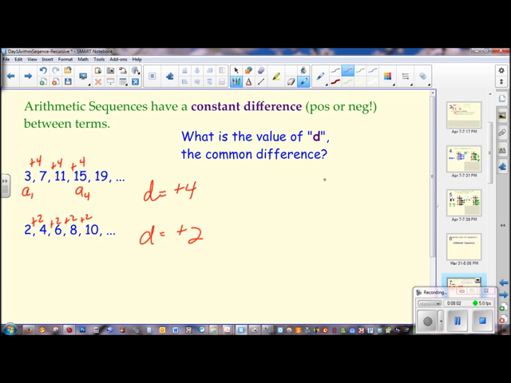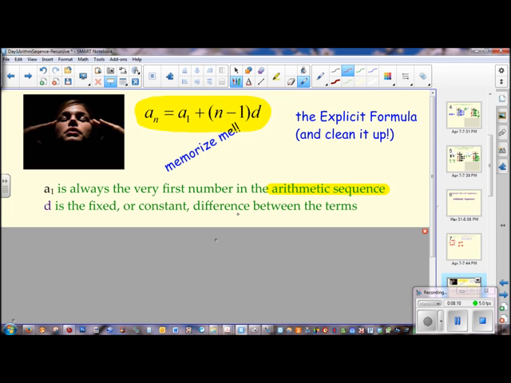And that seems easy until I ask you to tell me what the 150th term in the sequence would be, and then we want to have some shortcut ways of doing this. So we have a formula we need to memorize. This formula right here is going to allow you to come up with an explicit formula, just like the ones I gave you on the first screen. I gave you those formulas and we just plugged in and we got our answers.